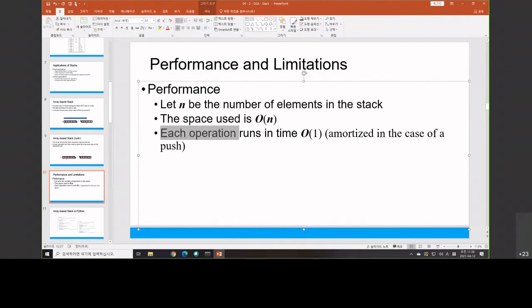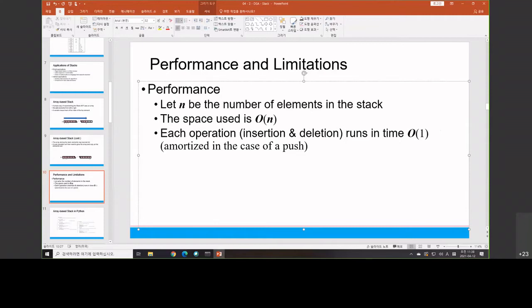For each operation, so this kind of operation means the insertion and deletion. So it means push, pop. Okay. If we want to push, it means we want to insert one element. If we want to pop, it means we want to remove one element.